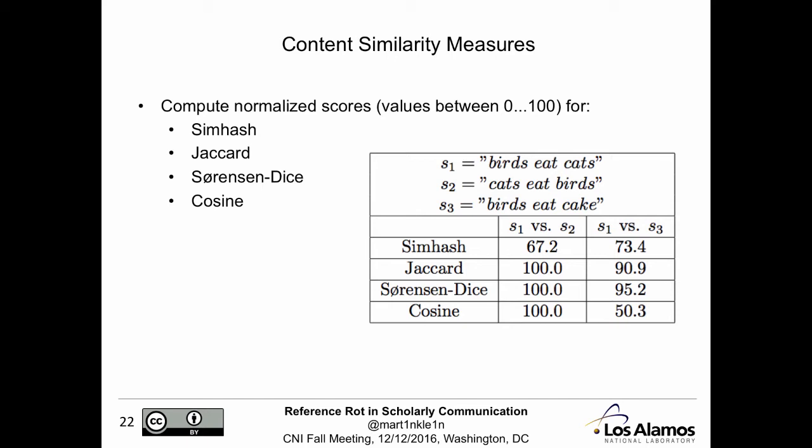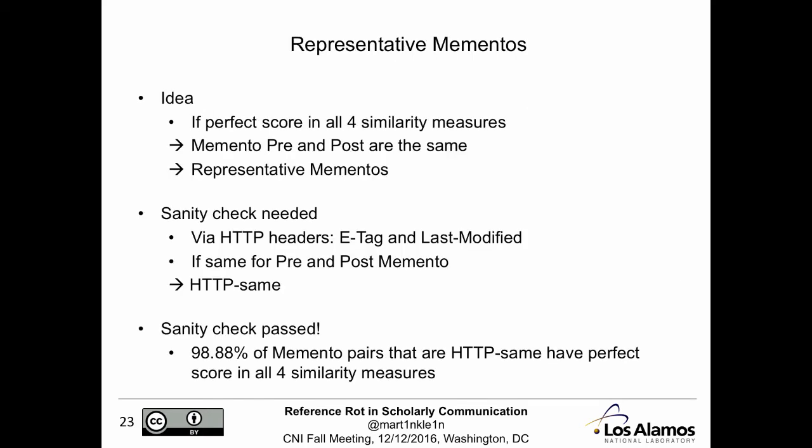So a good spread of similarity measures that in aggregate should give us a good idea of whether the two compared documents are the same or not. So that answers the first question: what similarity measures are we using and why are we using those? Now the question arises, since we normalize the score output of all these four measures, when do we know that the two compared documents are actually the same? So our intuition was, well, let's go all out, right? They are the same as long as all four measures agree that they're the same. They give the maximum score of 100.